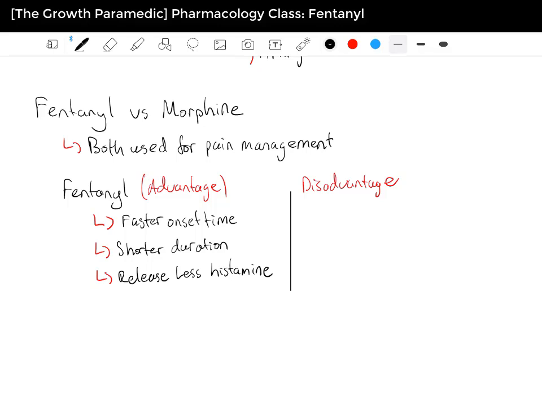So with its main administration method being intranasal, for obvious reasons, if there's facial trauma that involves the nasal cavity or the nose, fentanyl administration would not be a viable option. So immediately there are certain situations where you can't use fentanyl because you can't use it for the main route that it goes through. And some ambulance services, like New South Wales, the only method of administration is via the intranasal, the nasal cavity.